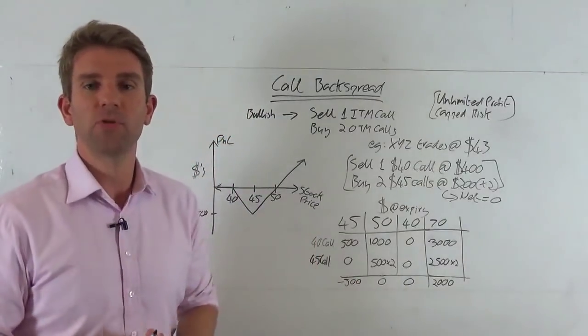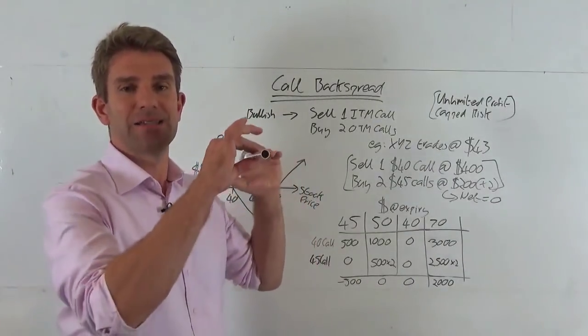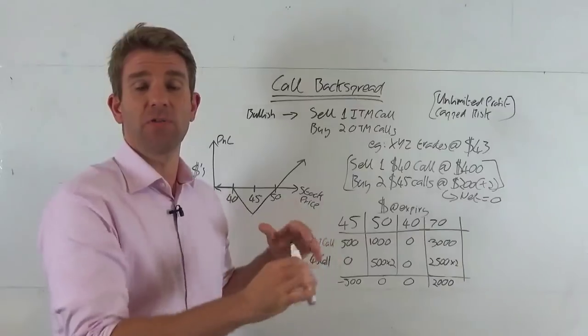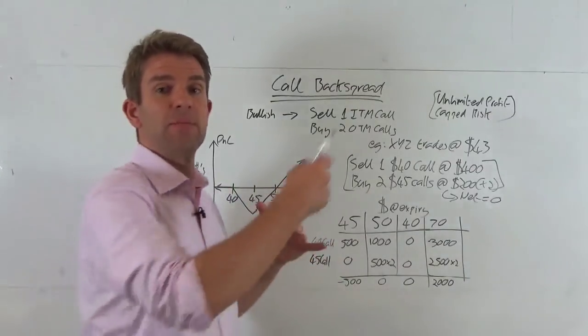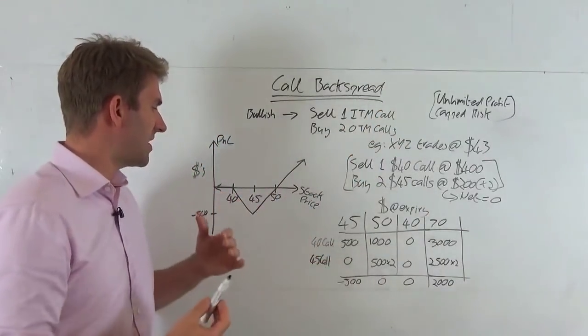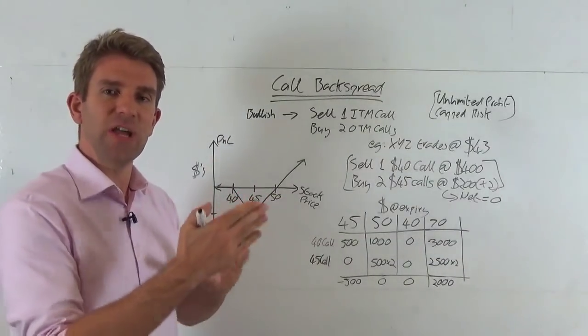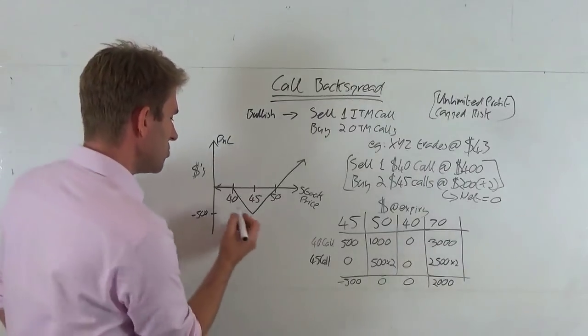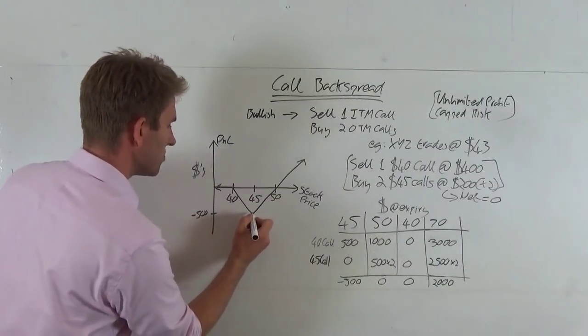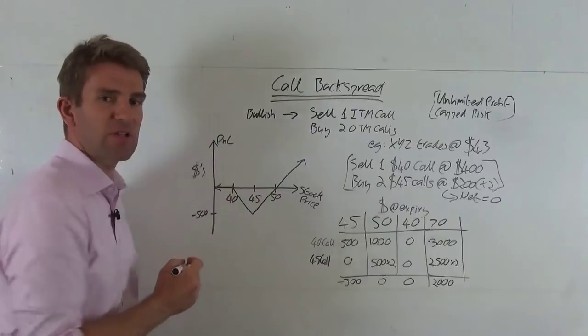Unlike a call option, which would cap our risk at zero if the option goes to zero, we don't lose any more than zero. We have unlimited potential. We want to adjust it and make the most money possible around a focus price and change the curve slightly. A traditional call option would flatten out down here at the risk of the price we pay.